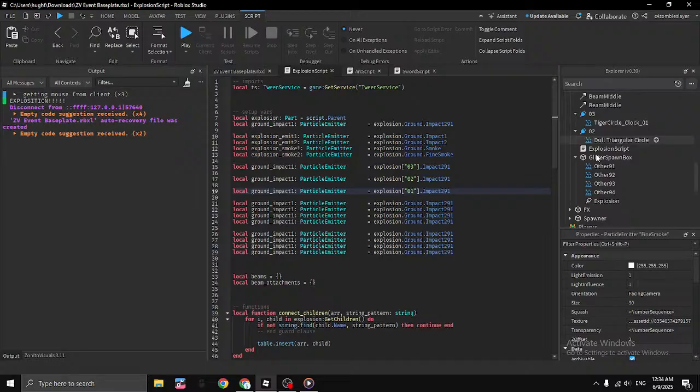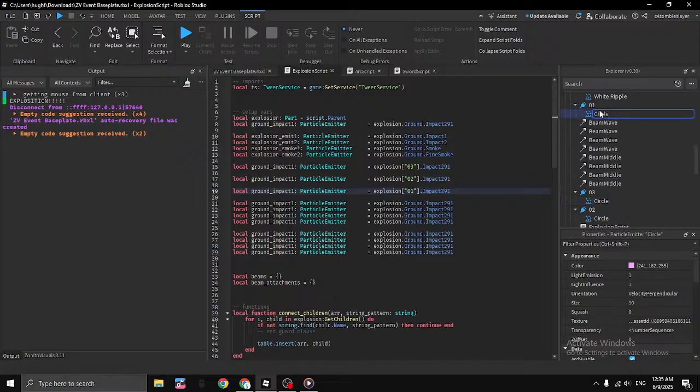So in 3 it is dual triangle circle. Let's just call it circle. Actually, all these are gonna be called circle. They're all the same, basically. That way it makes it simple because all I gotta do is remove this part right here from all of them. Add dot circle. There we go. And we can call it circle 1, circle 2, circle 3. Nice, and let's tab everything over.